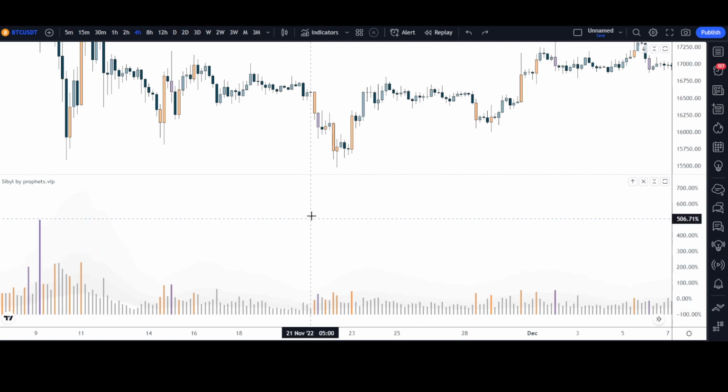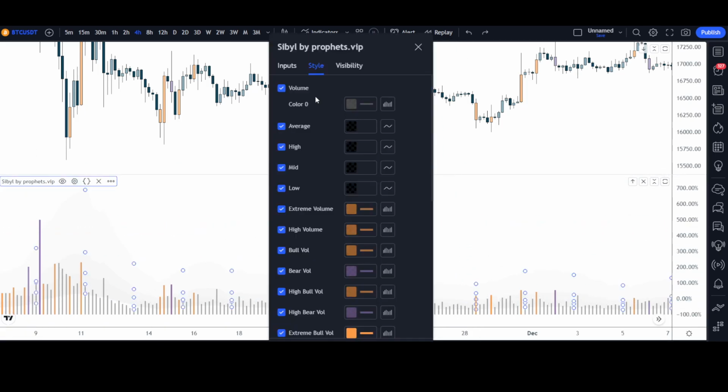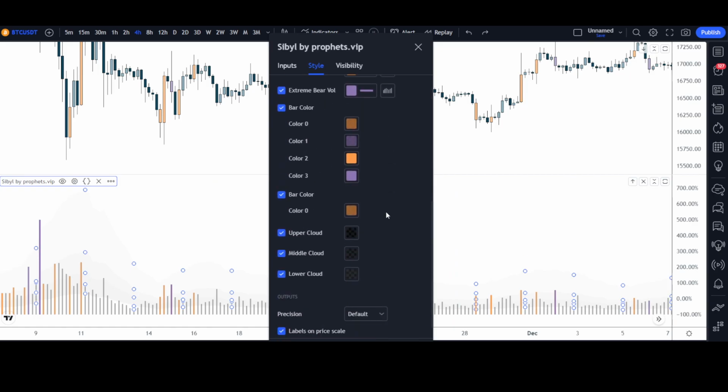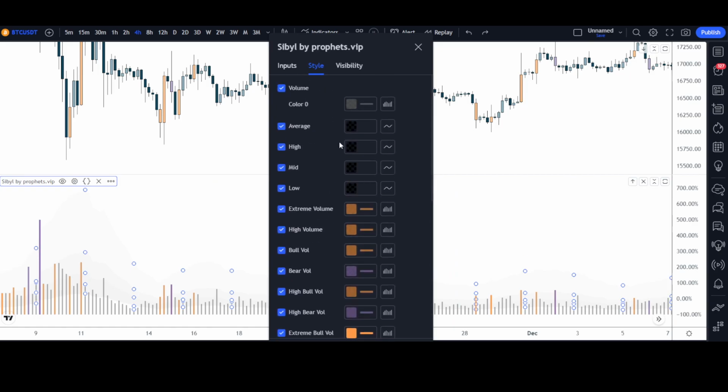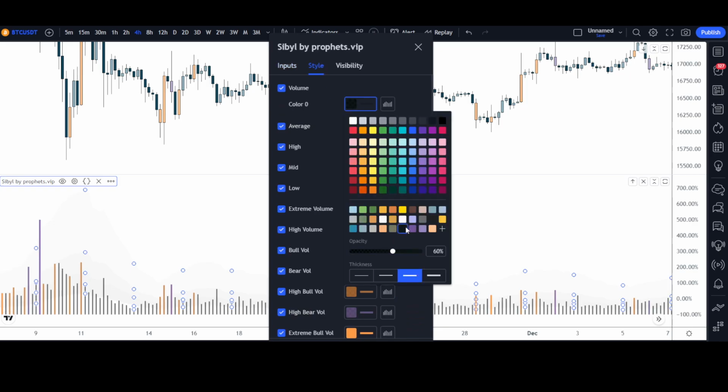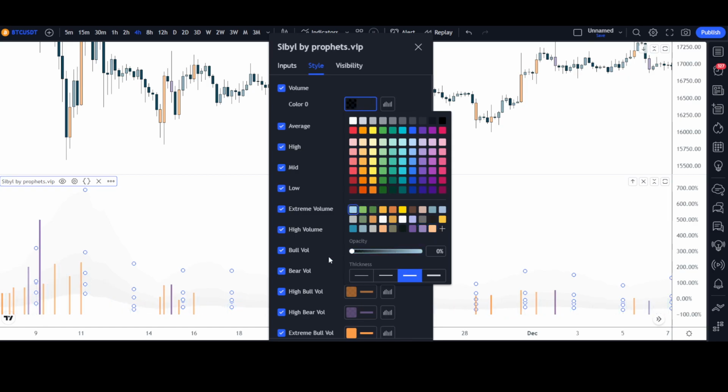These volume candles down here, right? So they go grey. They stay grey. You can change that color if you want. You can go into the settings and change that color. Change it to whatever you like. Do whatever you like when it comes to that. Cool. So that should be this guy here. Is that the one? Yeah. So you can change all candles to a specific color if you want. You can even get rid of them if you wanted to.